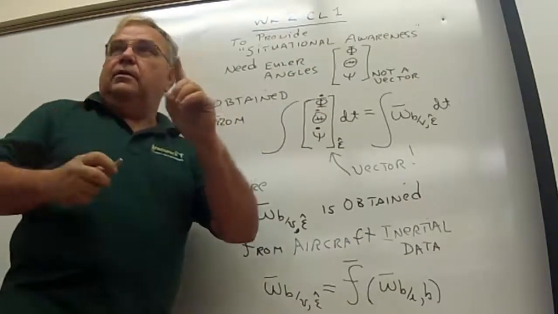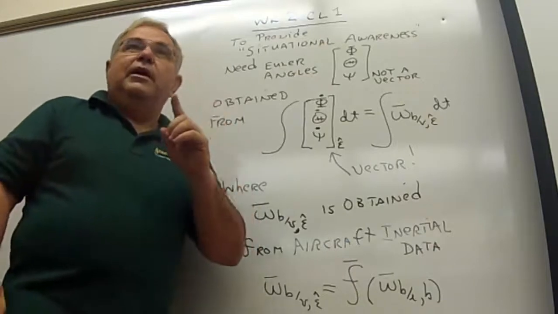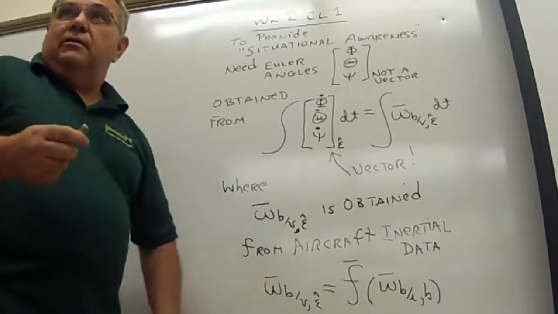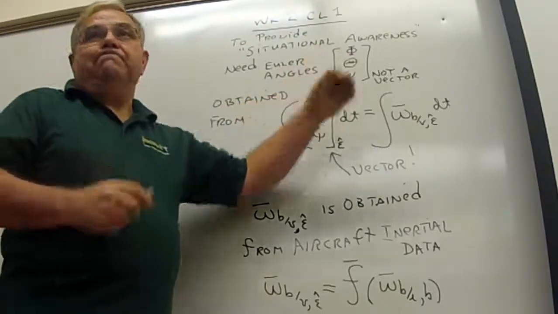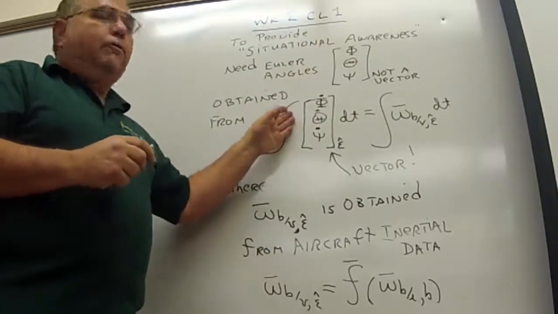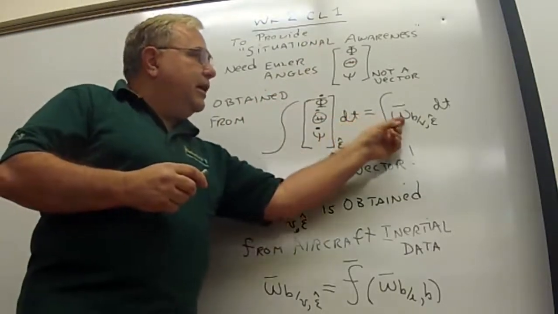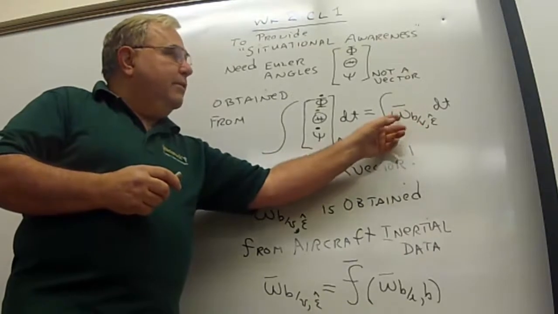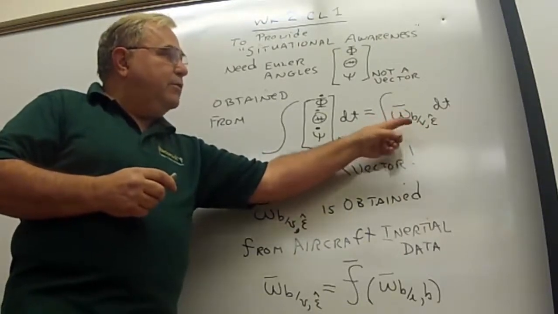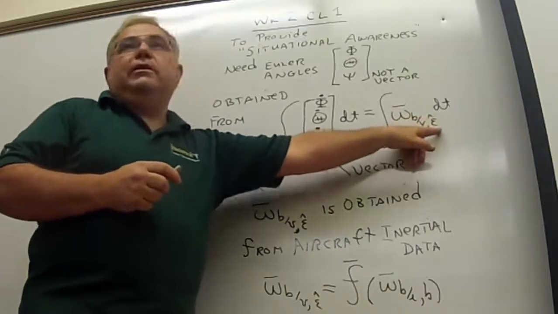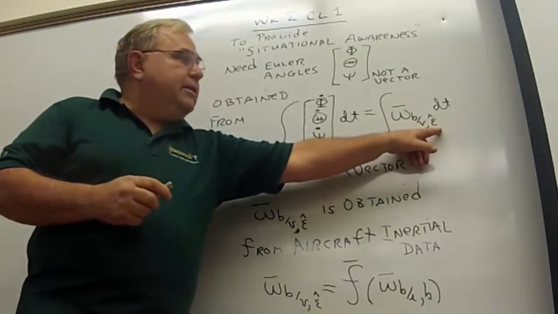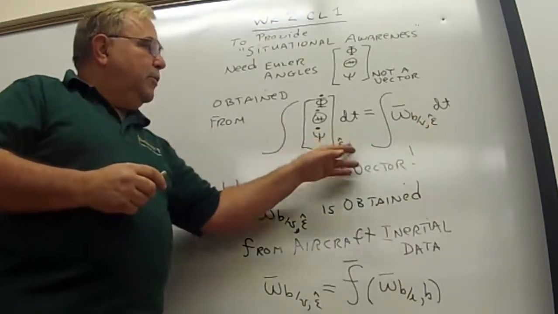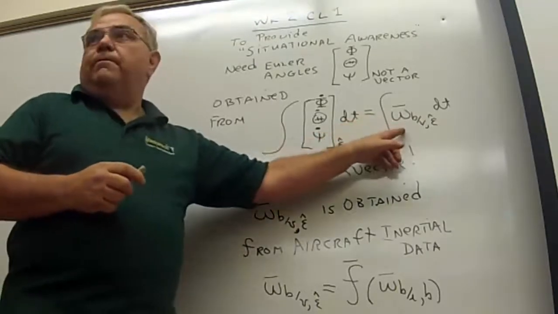Unless, what? Anybody remember from week 1? Unless I put a little del in front of these, if these angles are small, less than 5 degrees, less than 3 degrees, then it becomes a vector again. We give this thing the symbol. If you look back at my 420 symbols chart, the symbol is the angular velocity of the B frame with respect to the V frame. That's how you read this, the angular velocity of B with respect to V. And we're in the Euler coordinate frame, which is to be defined. We'll define that today. That little hat's important on the Euler coordinates. So the Euler rates come from the Euler coordinate frame, and they have this symbol.